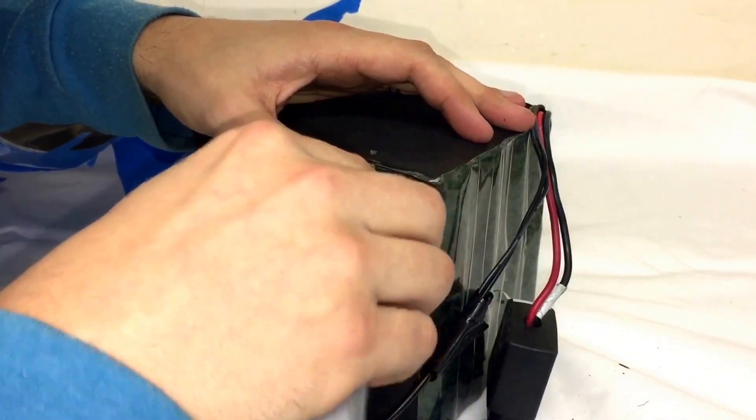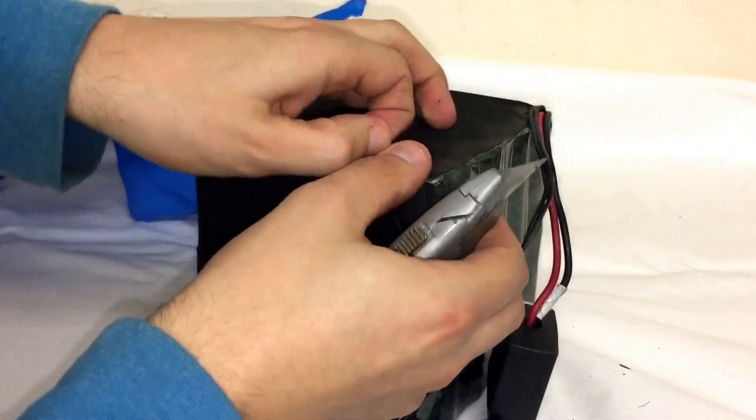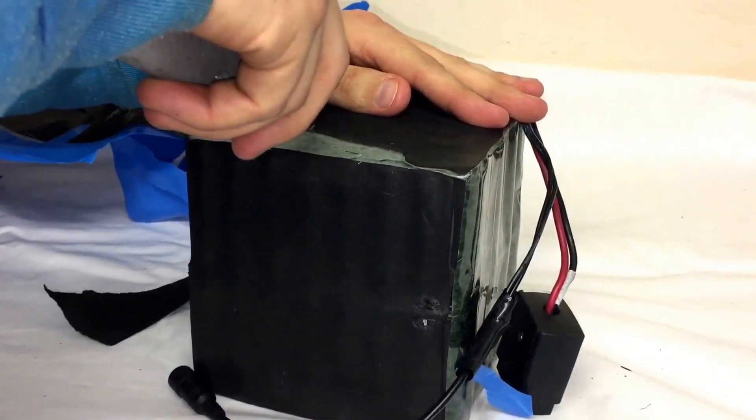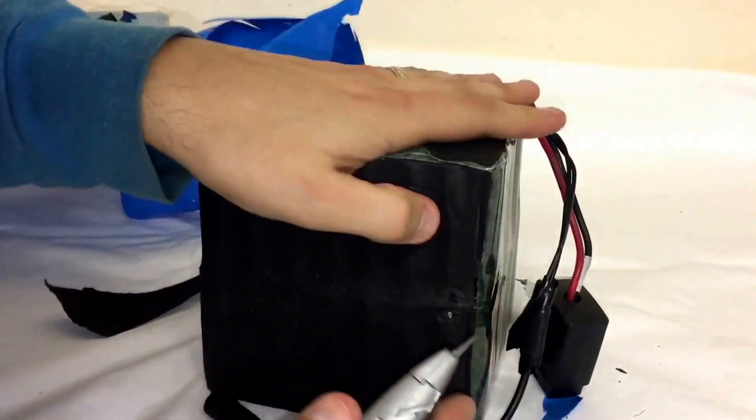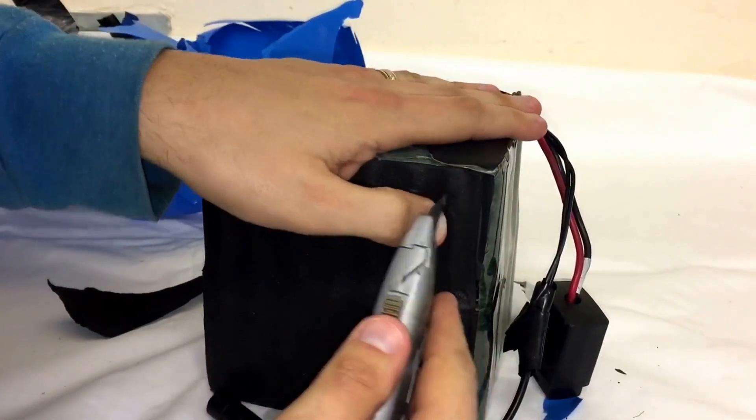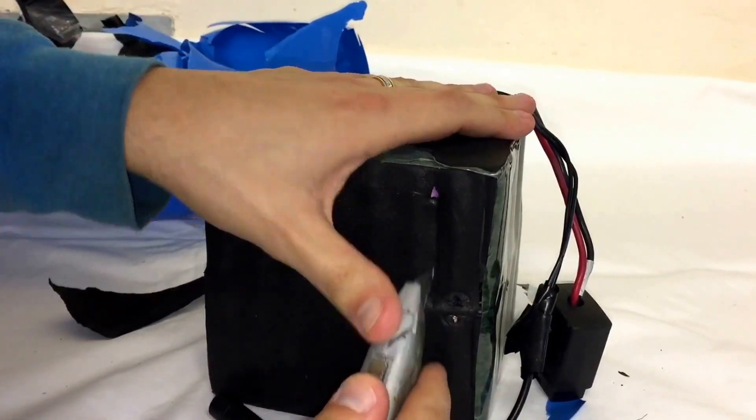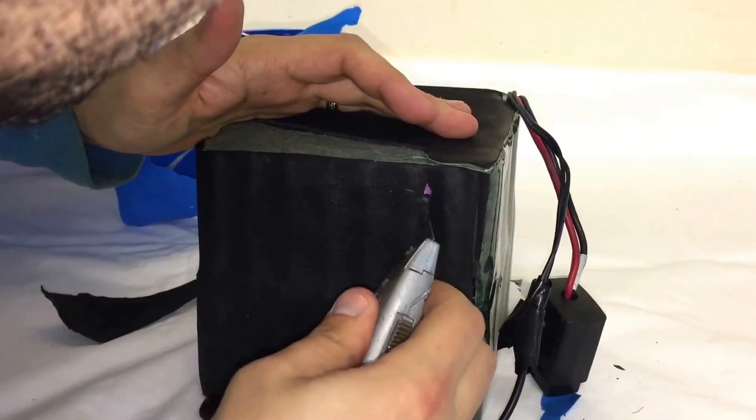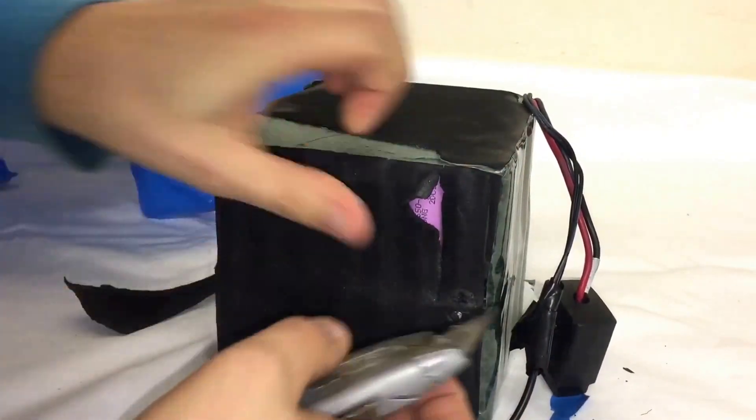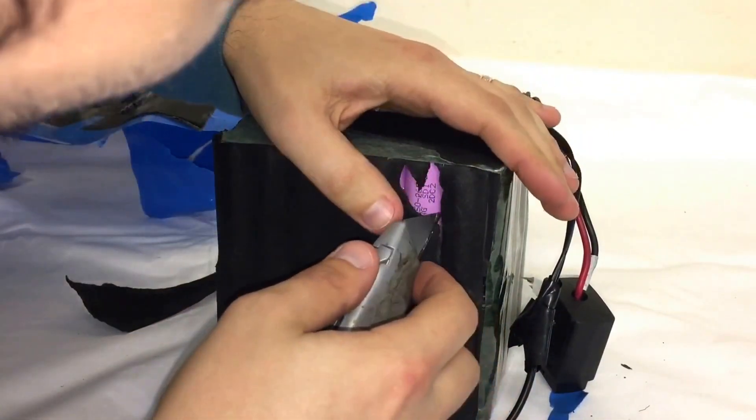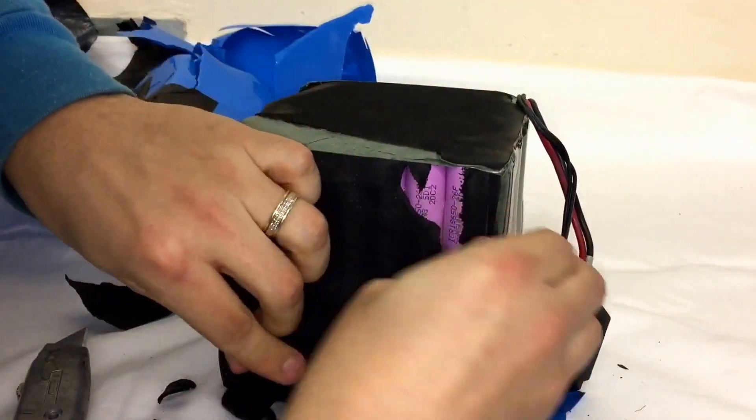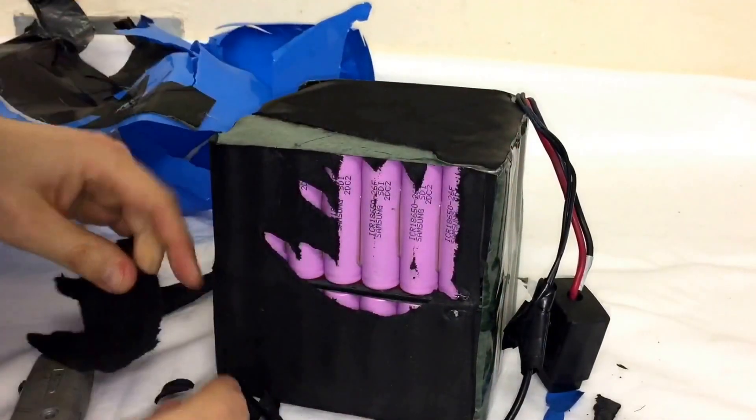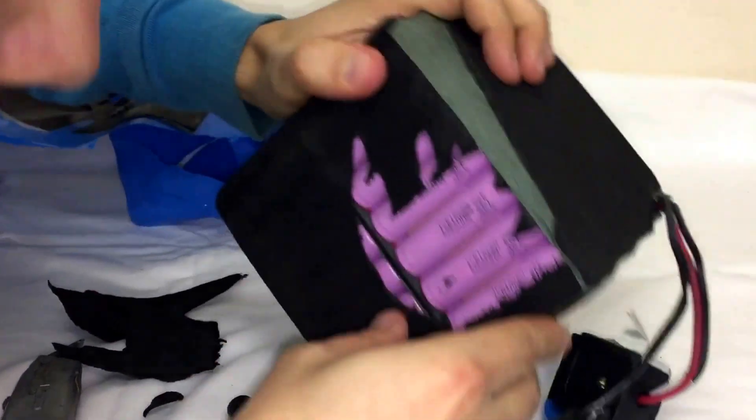It seems to be stuck quite solid. Let me just go in between the two cells here and see what we have. Looks like a pink cell to me. I've seen these on the AliExpress site, these pink cells, and indeed that appears what we have here. It gives you some numbers on it as well.